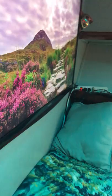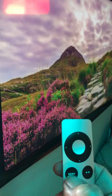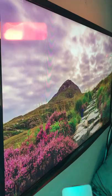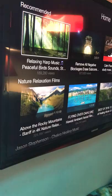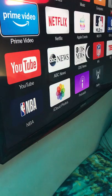And here's the TV — it works great. It's Apple TV. When you get ready to watch TV, you turn on the television with this remote right here. Then, as soon as it comes on, you start pushing this button. You've got to point it over here because that's where the receiver is. So you've got menus right here — YouTube, Apple TV, Netflix, all of that good stuff. YouTube is your best source for music.